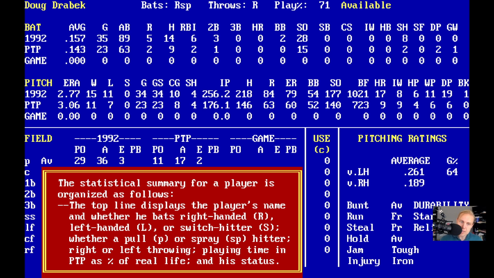Here's the real ugly stat screen. I like the stat screen now because this is just too much information all at once. I'm like, why do I have to see the pitcher's batting statistics at the top, right? I don't care. Anyway, and then the fielding statistics are all very, very basic. It's very general, right? Some things are the same, though.